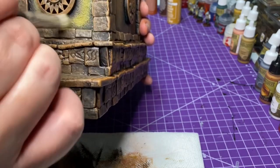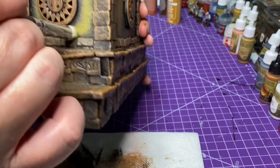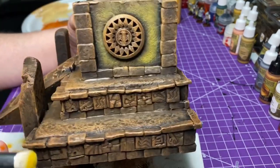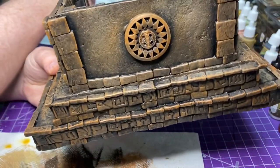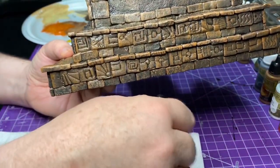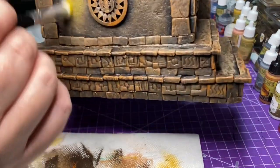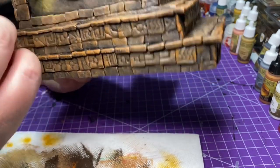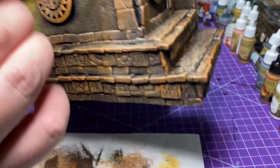Usually where you want it to be the lightest is where you start with your brush. So I started right next to the middle there. And then you just pull it out from there. Just keep reworking it. And you'll get a kind of glow from the center and duller as it goes out. Now we've already got dark tones in the corner. So it should look nice and faded out and give you a nice bright look to the center. But faded out in the corners, a little darker, gives it a good shadow effect.